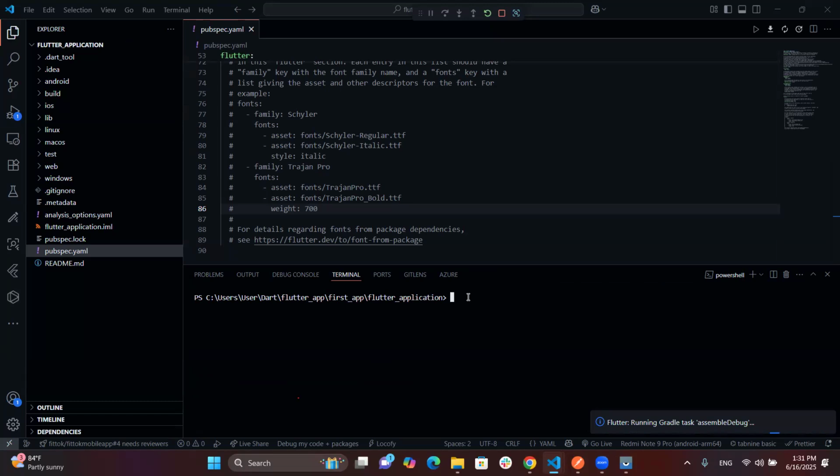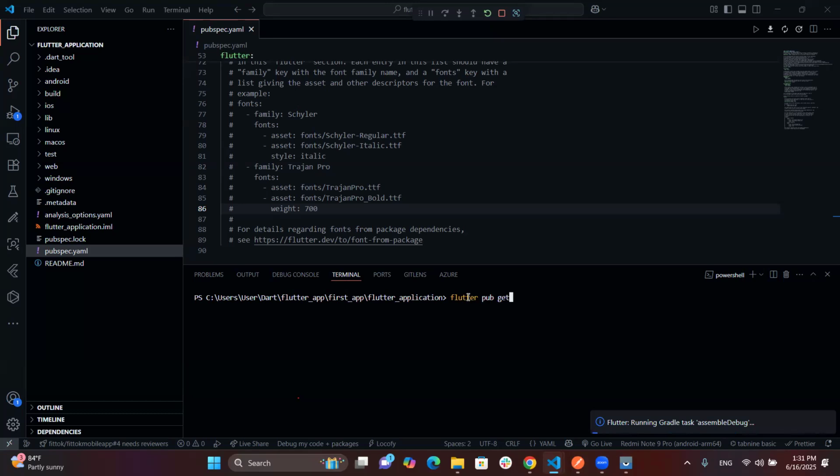Let's say you just cloned a new project, or an existing project that has been built by someone. When you clone it, the first thing to do is to run flutter pub get.